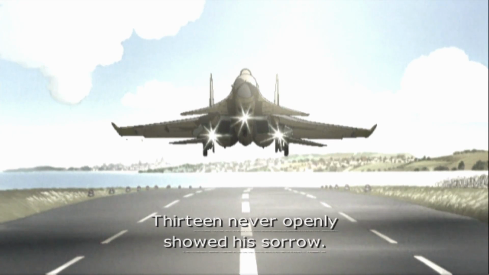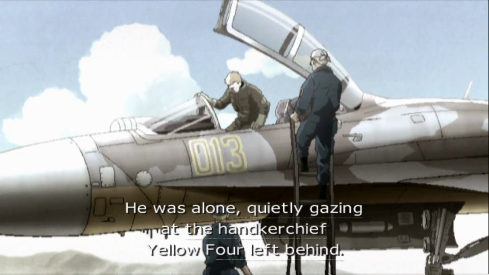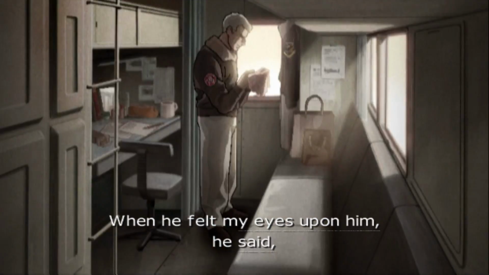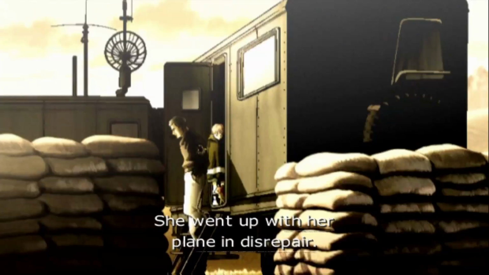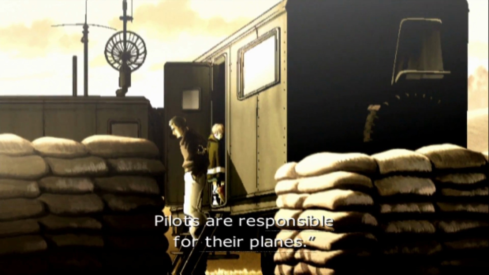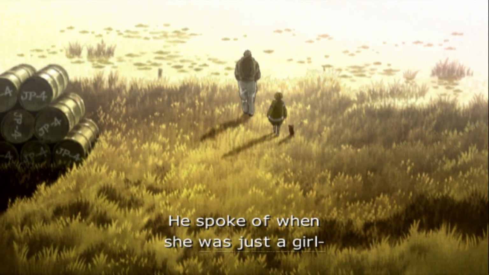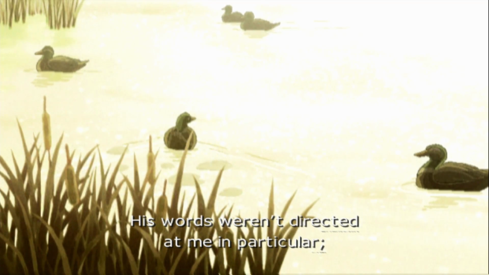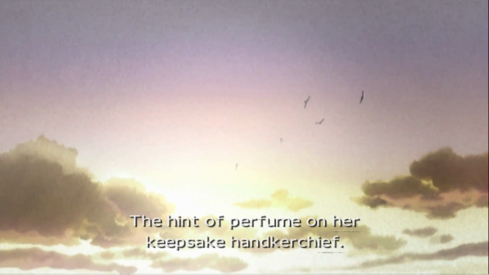Though he lost 4, 13 never openly showed his sorrow. But I found out. He was alone, quietly gazing at the handkerchief Yellow 4 left behind. When he felt my eyes upon him, he said, "No matter what, she can't complain. She went up with her plane in disrepair. Pilots are responsible for their planes." He then went on and spoke of the time when they first met. He spoke of when she was just a girl, before he trained her, before she became a fighter pilot. His words weren't directed at me in particular. He was keeping a precious memory alive by speaking those words. The hint of perfume on her keepsake handkerchief.